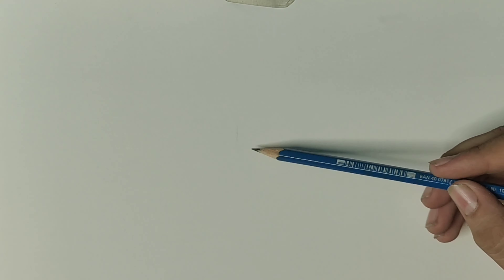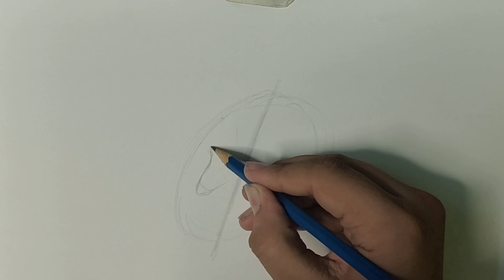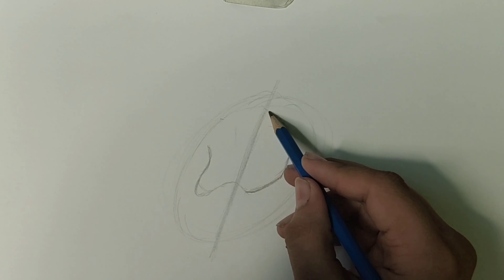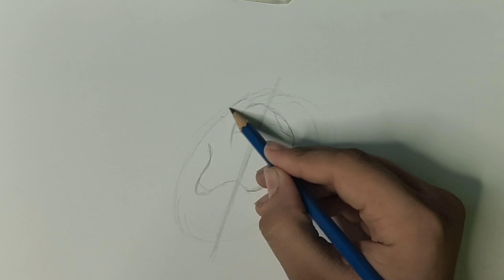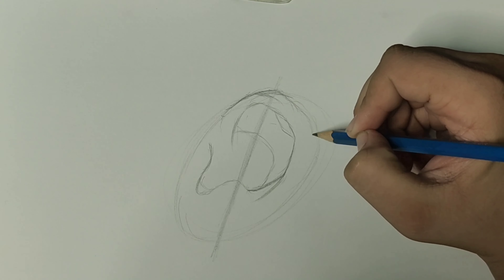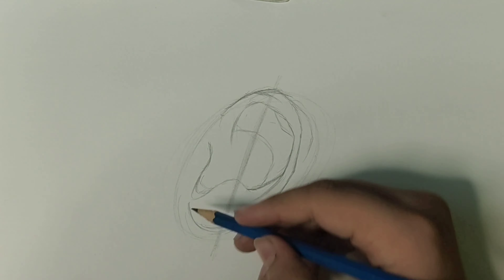I'm using a 4H pencil for making the outlines. First I'm making a line and then I'm making an oval — they will help me to mark the perfect proportions of the ears. That's a really great method for drawing ears. This will really help you to draw perfect arcs and perfect circles. You just have to observe your photograph, the details and the shapes in the photograph, because many beginners face difficulties drawing ears.